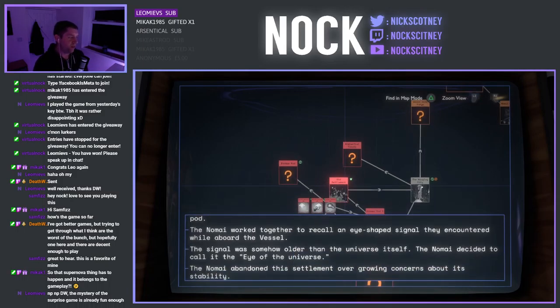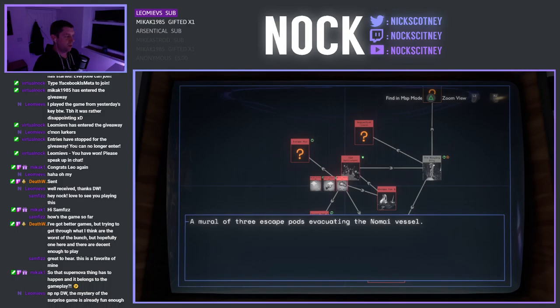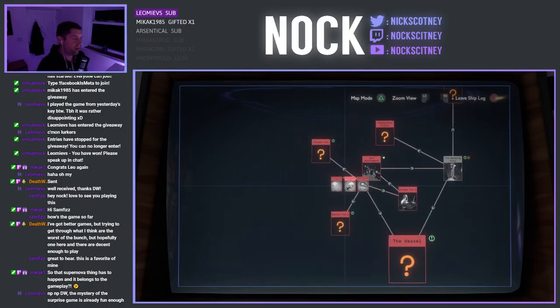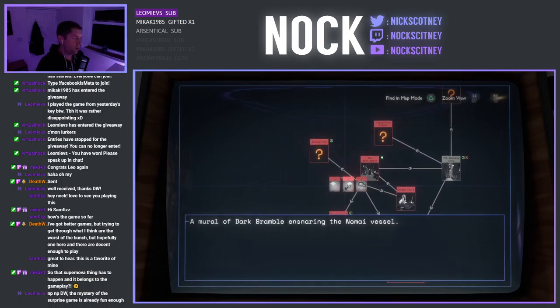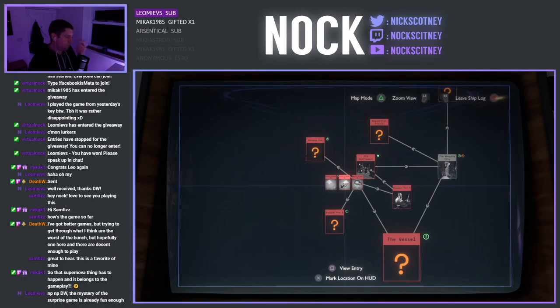I think we've already read this somewhere. No balance and overgrown concerns of its stability. Yep, so we've done that. Mural of the three escape pods evacuating the vessel. Mural of the Dark Bramble and snarling. Yeah, okay, so Dark Bramble basically smothered the ship.